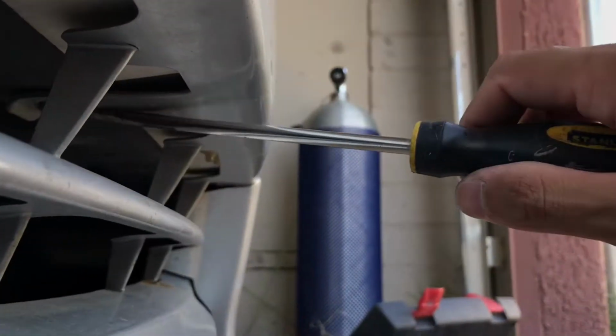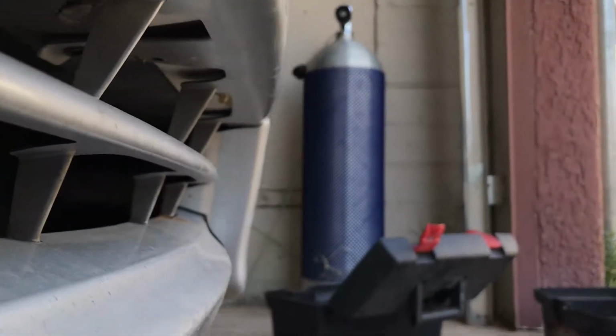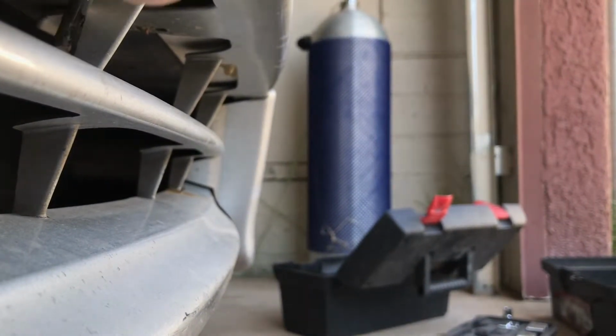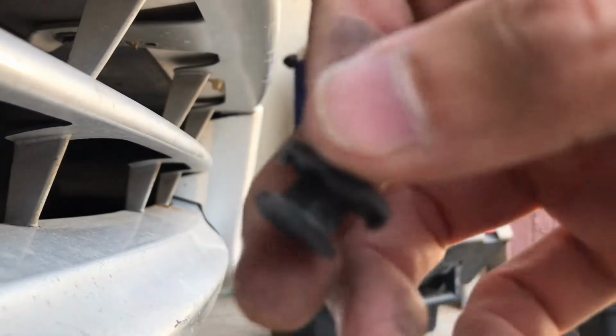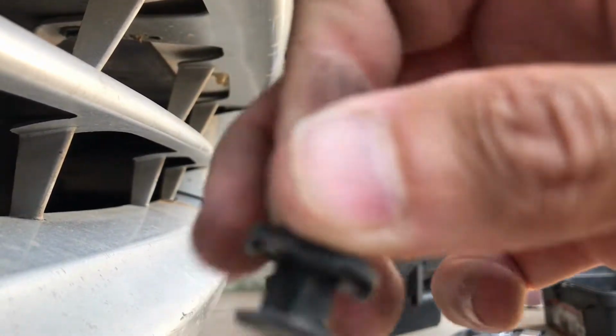Basically what you do is just grab a flathead screwdriver and then pop. It has an insert in which you just pop this clip down, and as soon as you do, the whole thing comes out. And then after that, it has another bolt right there.